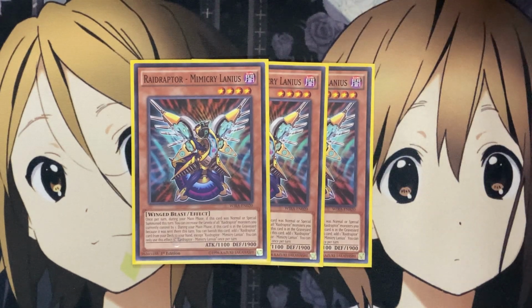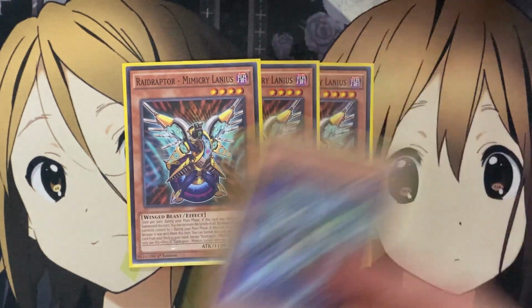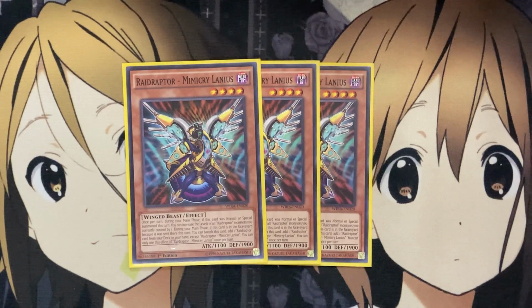And it says Raidraptor card, so you're not limited to just monsters with this one. You can search out any of the spells or traps that have Raidraptor in its name that we run in the deck, for ultimate search power with this card for sure. So great consistency with Tribute Lanius, but also being able to raise the levels of the Raidraptor monsters on our field can come in handy if we want to go for some specific Xyz monsters in the deck as well.